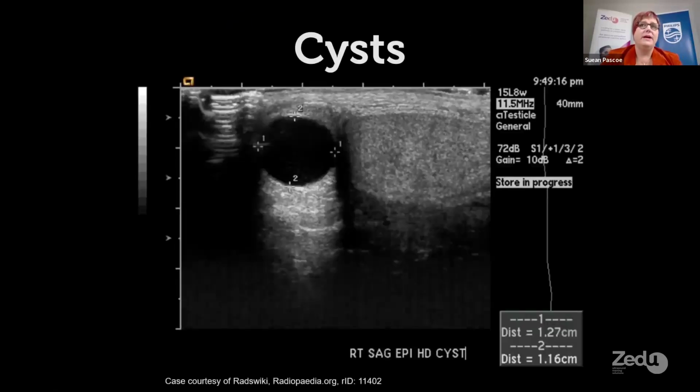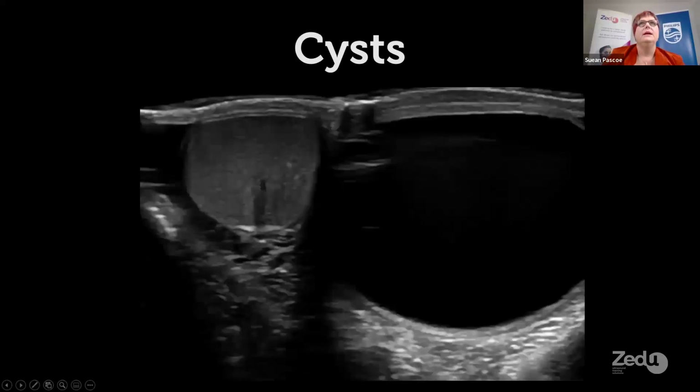You might also have patients present with a lump on their epididymis, and you know that epididymal cysts are quite a common finding. They can be very small, they can be bigger. They're usually very round, anechoic, and should have posterior acoustic enhancement behind them. Here's another bigger one, and you can see this is quite contained but separate. A hydrocele would be around the whole testis, whereas this is quite contained, sitting to the left of that testis.